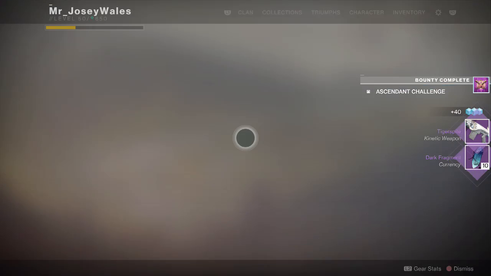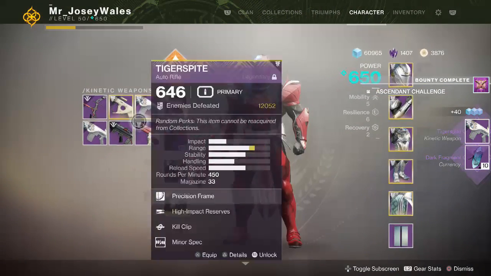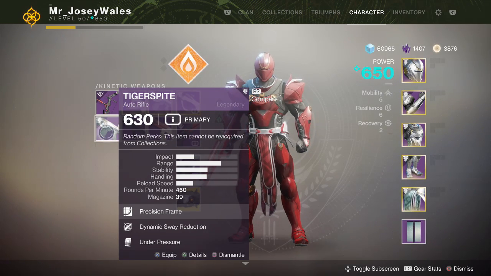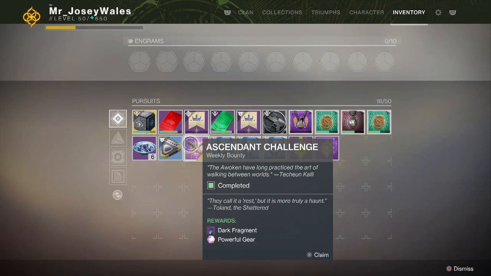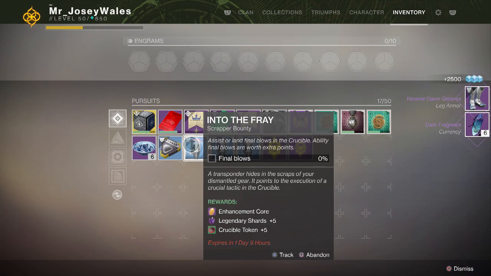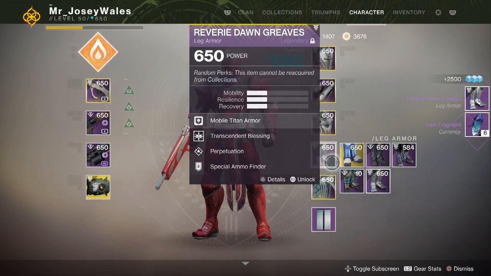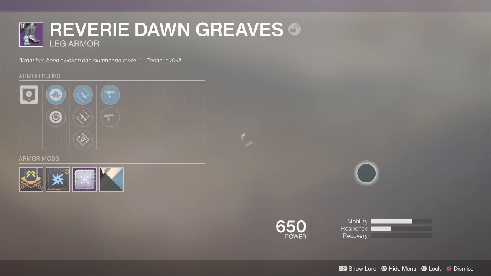That gave me a Tiger's Spite, so I do want to see what the roll is on that. You can get some pretty good rolls here from doing these. That's not a good one, though. Dynamic sway reduction under pressure. Pretty lackluster. But we also have the bounty, so let's turn that in. And this is where the powerful gear is. So we got boots. Now my character's already 650, but that's alright. The boots could have a better roll than I have. So you always want to make sure if you get armor to check the rolls.